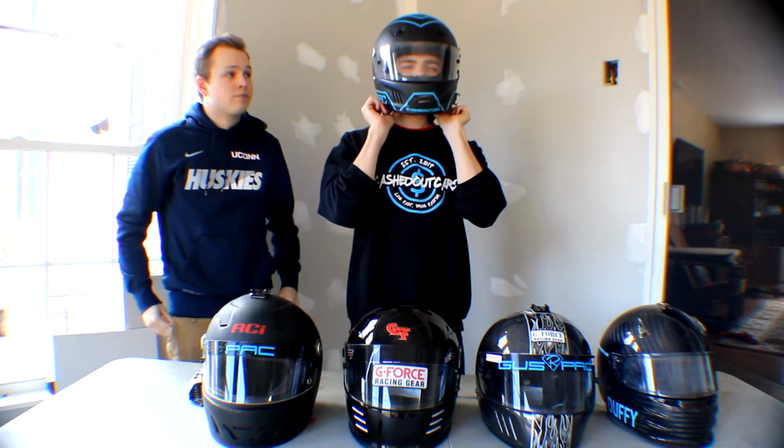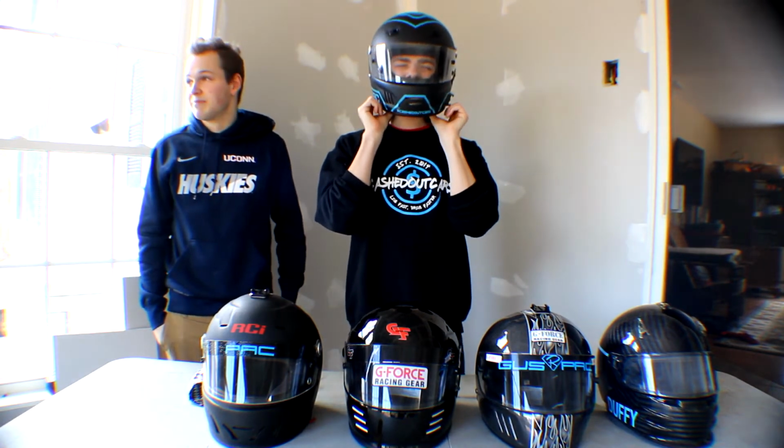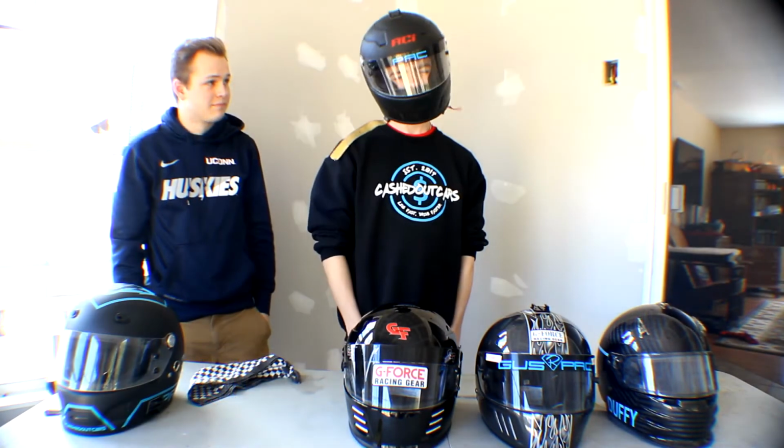Alright. This one has got to be my custom painted helmet. This one does feel very comfortable to me, but it also sits loose on my head. So I think if I were to have ordered this helmet, I would have got a size smaller just so it fits a little bit better. But like I said, it's pretty comfortable. This helmet comes down the farthest in the front and the back, but it is also one of the older helmets, one of the motorcycle rated helmets for 2005.